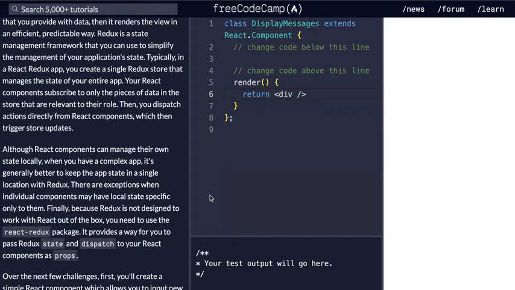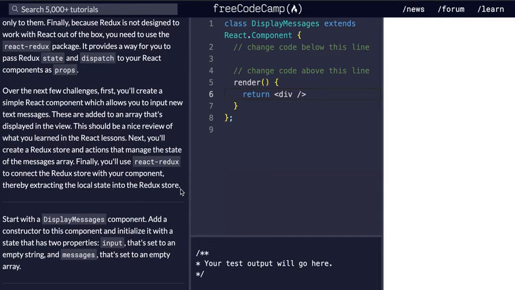Finally, because Redux is not designed to work with React out of the box, you need to use the React-Redux package. It provides a way for you to pass Redux state and dispatch to your React components as props.